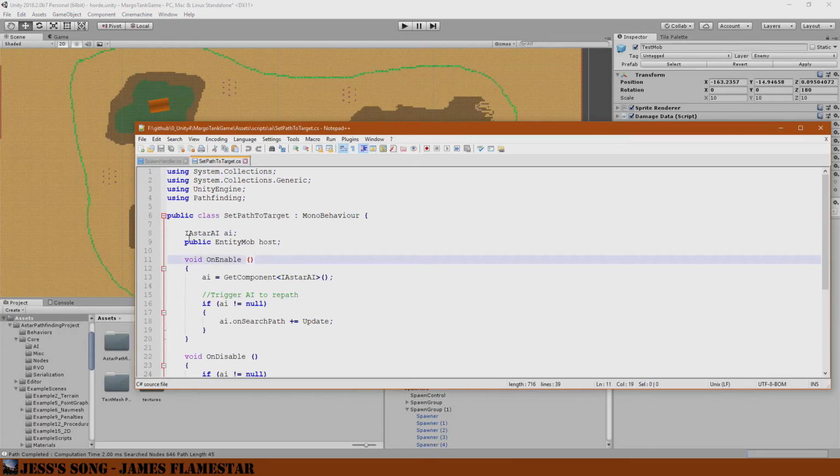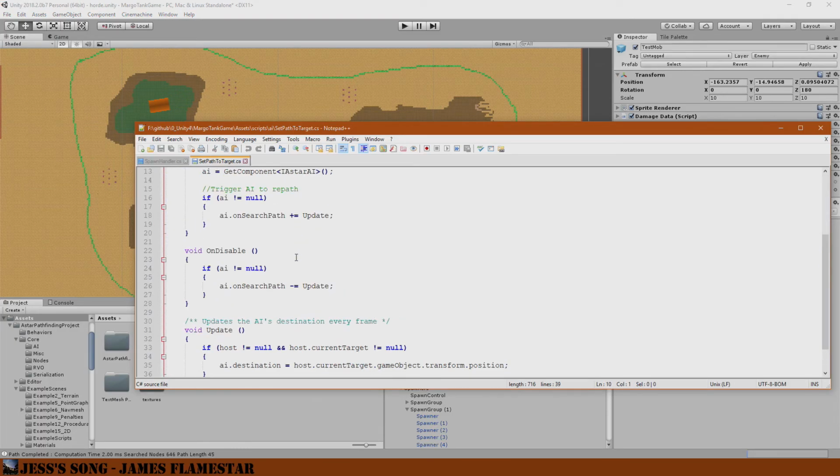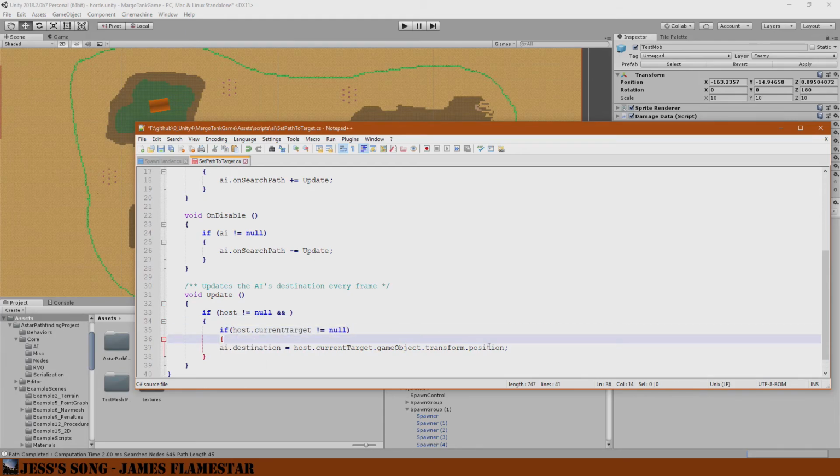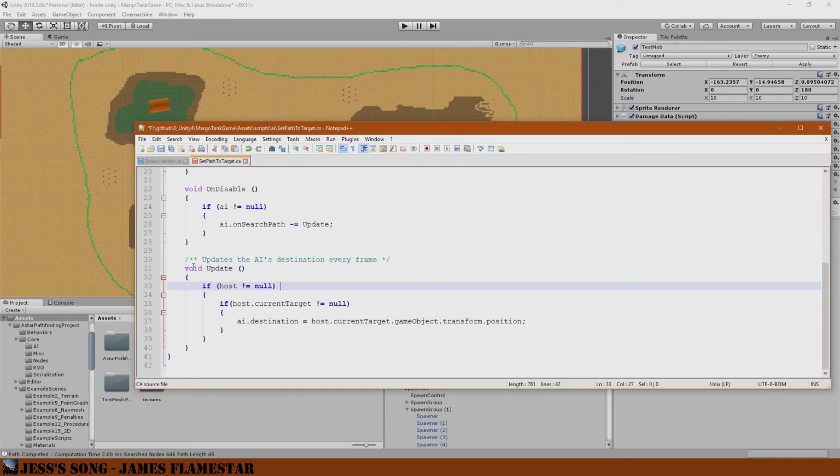So we have our A-star path, we have our host, and what we're literally going to do is on update, if we have a host, we're going to change this little line of code here. If we have a target, then we set our path to the target. We go, hey, my destination is here. This really should be a fixed update, but I don't think it matters too much. We're going to do else.